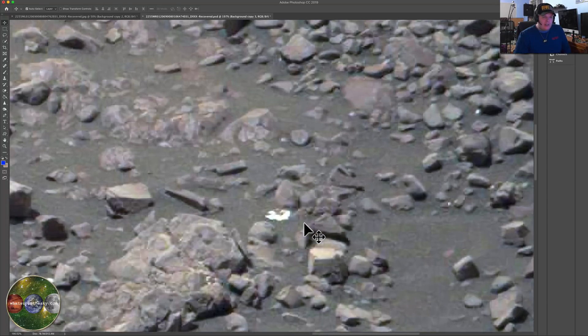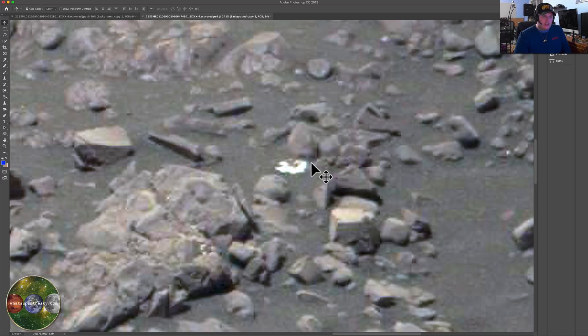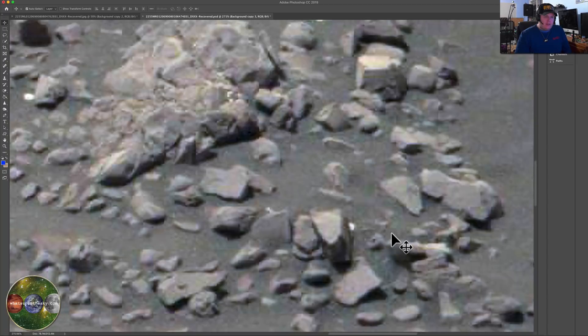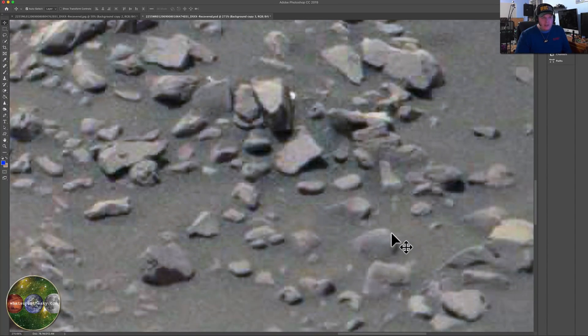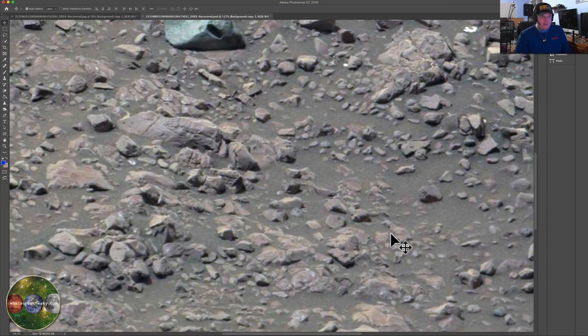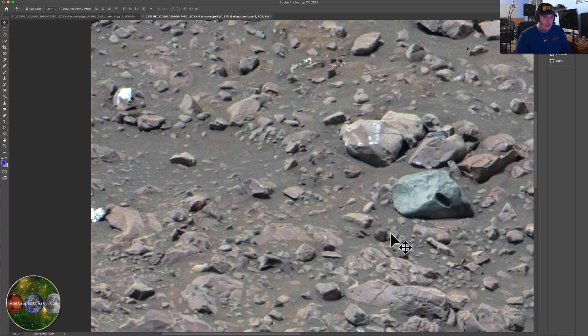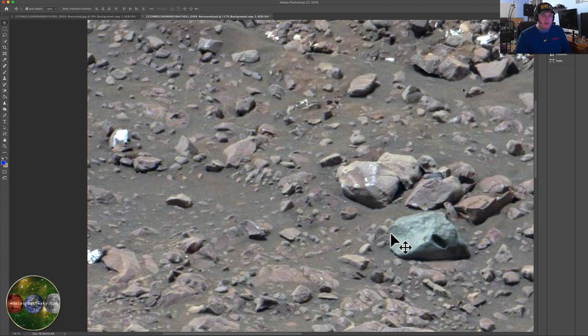Very interesting — look up here, this is very beveled whatever it is. It looks like a 90-degree angle, just like the other ones — very sharp, really bright material, whatever it is. We get a lot of pics like this; these come directly from where it says raw images on the NASA Curiosity rover website. But that doesn't mean these are the clearest — nothing compared to how crisp and clear we can get these with a couple of other techniques.